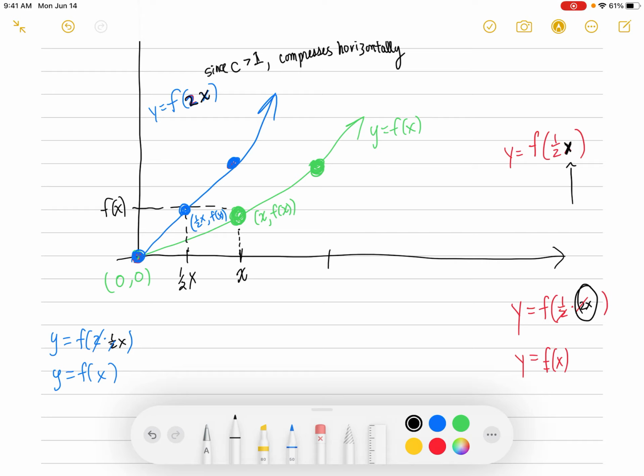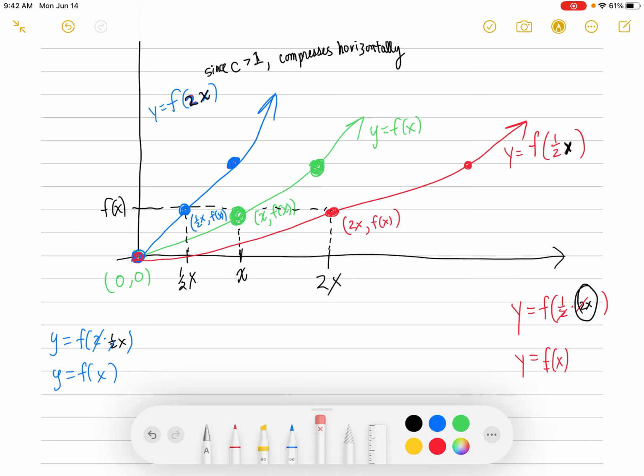So our input, remember here, was 2x. That was our input. So let's double x here. So x was right here. Let's double x. Double x would be right there. That's double x. And f of x is now the output when we doubled x. So right here would be our point. So we plugged in 2x into the function, and the output became f of x. So you can do everything for all the other green points. You can double the x values. That'll put a point here, and that'll put a point here. So you'll get this kind of thing when you double all the x values.